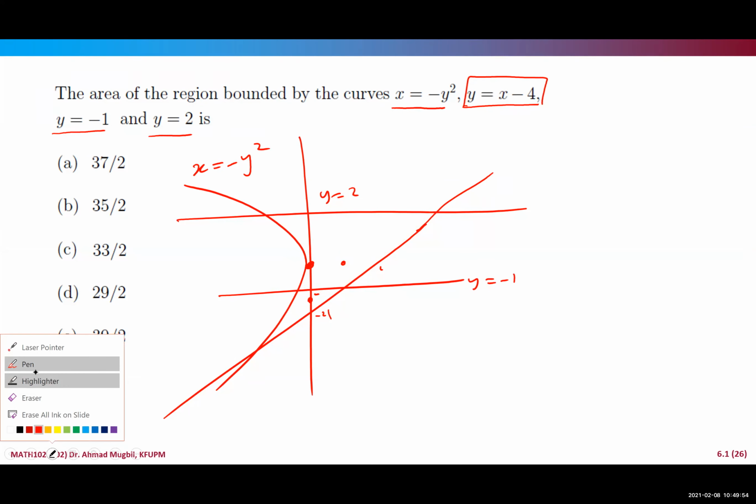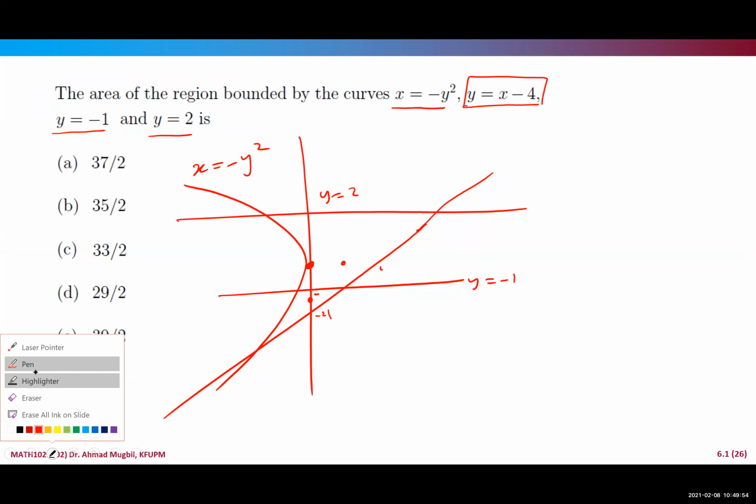And it is not easy to do that with respect to x, but it is so easy if you wanted to do it with respect to y. Now, this is, ya shabab, the curve that is here. What is this curve? It is x equals y plus 4. So this is x right. And this curve here, it is the curve on the left. What is this curve? It is x equals -y squared. So it is x left.